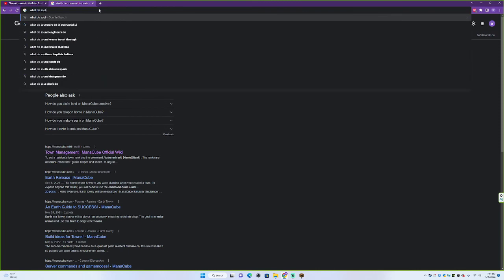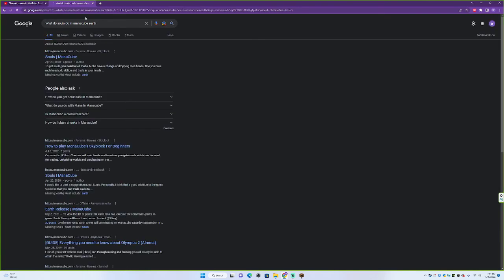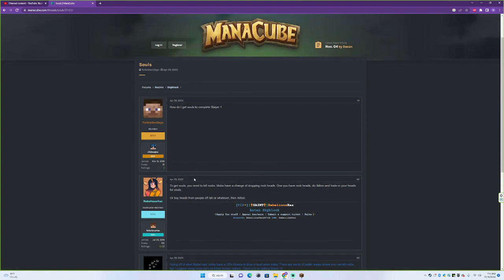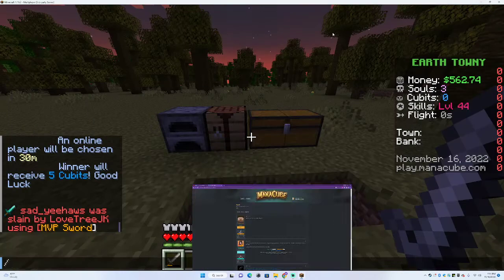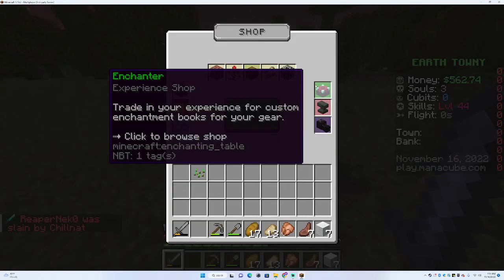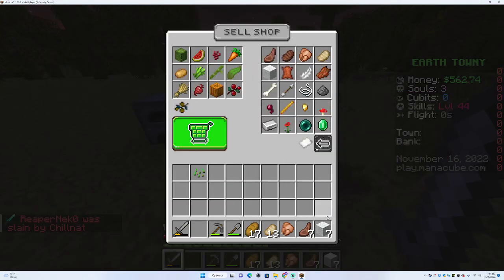What do souls do in Minecraft in ManaCube Earth? Souls. Complete slayer. Okay, well. Shop. Let's go sell some things.